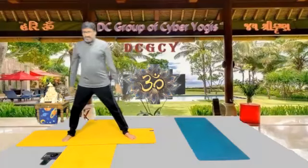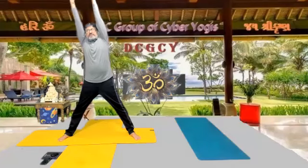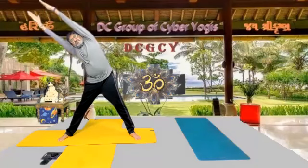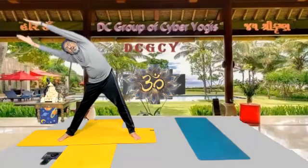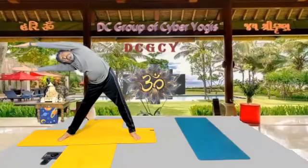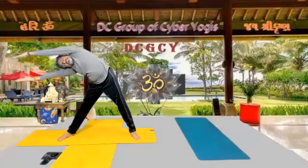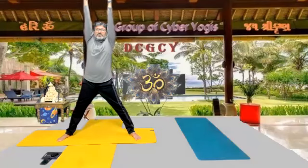Once you're done, then separate the feet about 3 to 4 feet apart. Extend or raise both hands up, keep them parallel to each other. Deep inhale, and as we deep exhale, turn the body towards the right side and try to push the left shoulder further out as we bend down. So the line of all the toes on the left and right hand, the fingertips will be in the same line. Inhale, come back up.